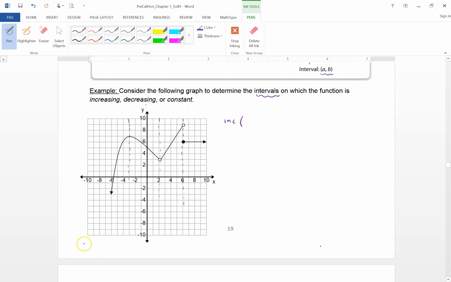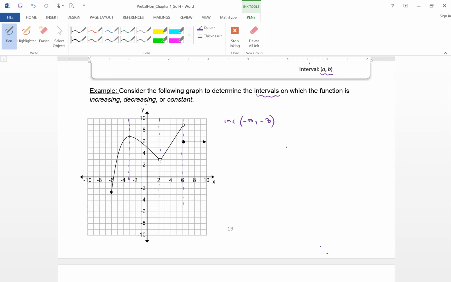Now, presumably, this is going to be going down forever. So if we're looking at it from left to right, it's increasing from negative infinity. You're always looking at the x values. So from negative infinity all the way to x equals negative 3, okay? When we're talking about increasing and decreasing, it's always parentheses, never brackets. We never include those exact points because you'll learn in calculus later that something else happens at those exact points. That's why they're always open.